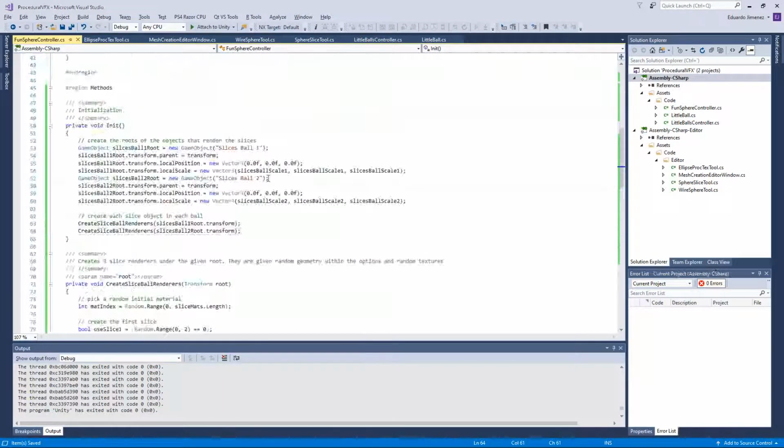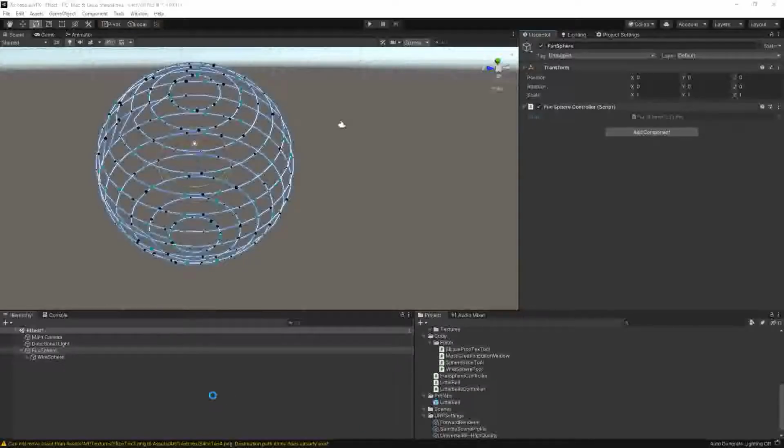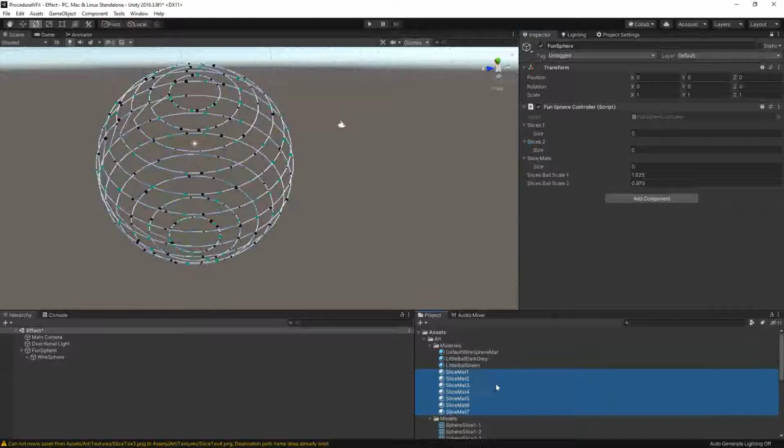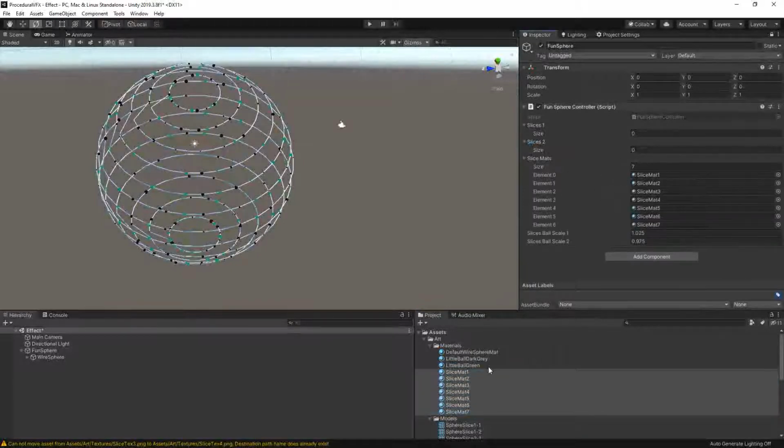Good. So if I make a mistake, we have to fill these. An easy way to fill them quickly is we log this. These are all the materials. They go here.